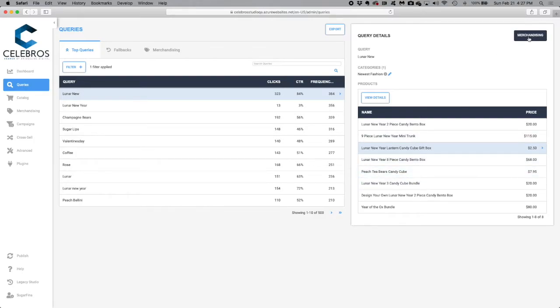And I can also link over to merchandising from here, which basically will deep link me into this section here where I can configure some of the merchandising settings around if someone were to search for this term, what products do I want to appear first? So manipulate the order of and presentation of our products. I can also determine for that search term, maybe I want to blacklist certain products and not have certain products show. Right, so the merchandising really gives you the overarching capability to override the relevancy, override machine learning capabilities that it has to present the most popular products. This allows you to really manipulate what products appear when someone searches for a particular term. So we'll take a look at that again in a moment here.